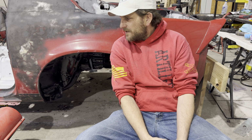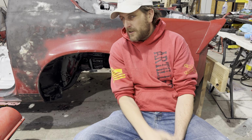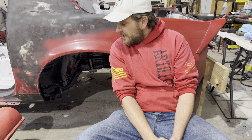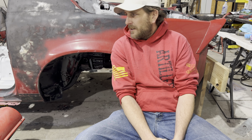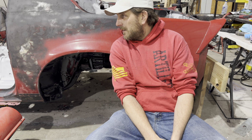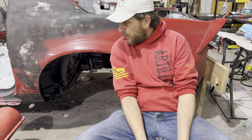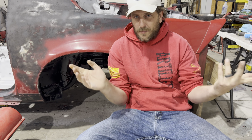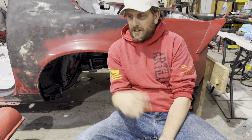I came across a deal on Facebook Marketplace that I couldn't really pass up. Picked this up for $1,000 out of a barn. It's in decent condition, standard rust on the floor pans, and looks like it had a bit of a rough life, but overall it's in good condition. Went and picked it up on Father's Day and brought it back.